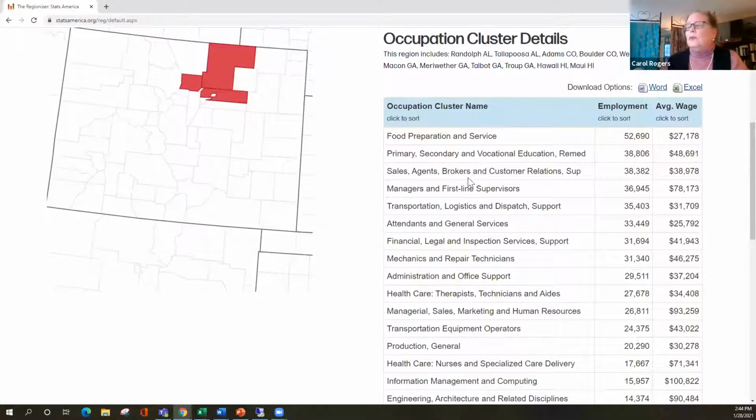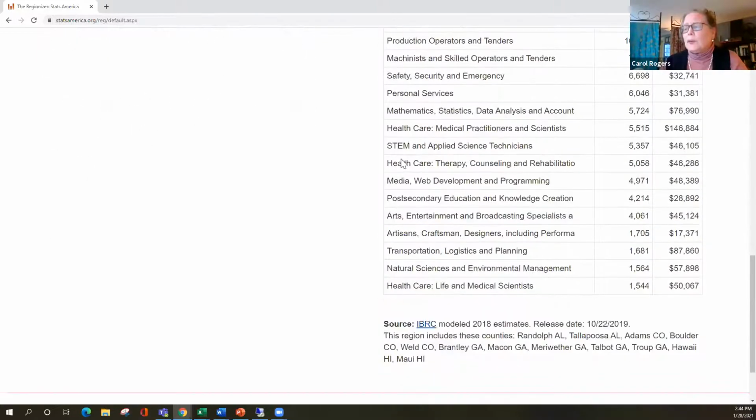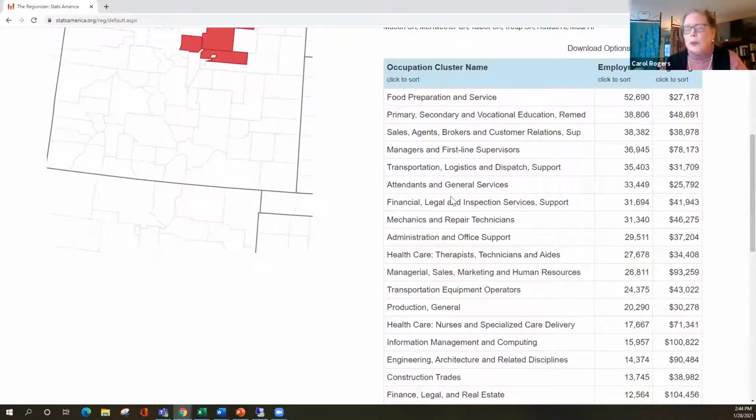And what we're doing here is we've clustered the 800 plus occupation codes that are defined by the Bureau of Labor Statistics, and we've clustered those into around 50 or 60 groupings to make it a little bit easier to digest the information here and see which clusters of occupations that are similar to each other, which ones have the highest or lowest employment.